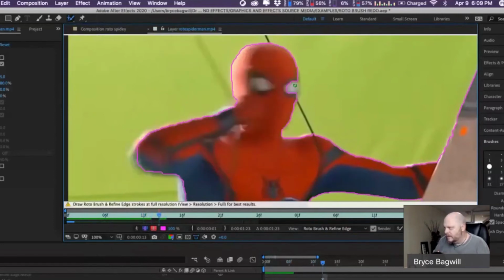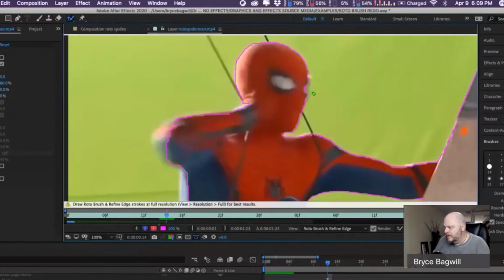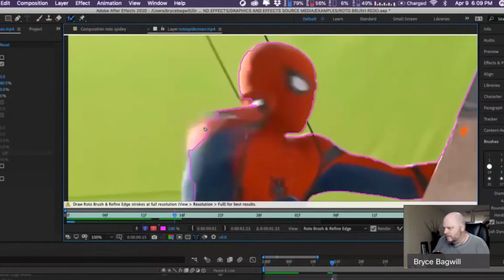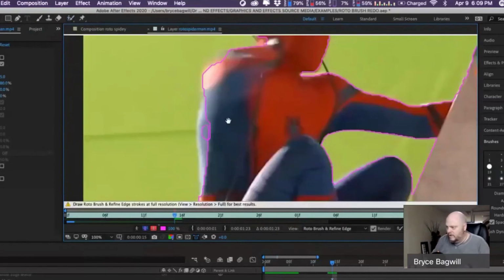Here his eye goes wacky. Let's include his eye in there. It's doing the best it can. And like I said, the reality is I'm sure Adobe will continue to improve this over time and it will get smarter. But for what we have to deal with right now, this is not terrible. It's just not as good as I'd hoped it would be. But I am told that if our footage wasn't so compressed and wasn't such low res, you do get better results than this on the average project. So that's encouraging.